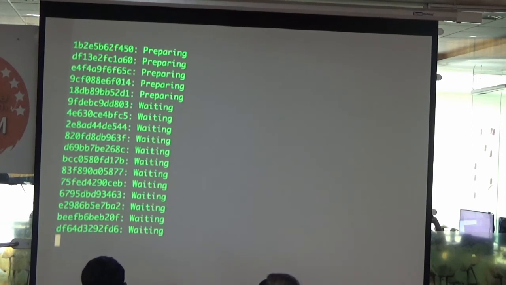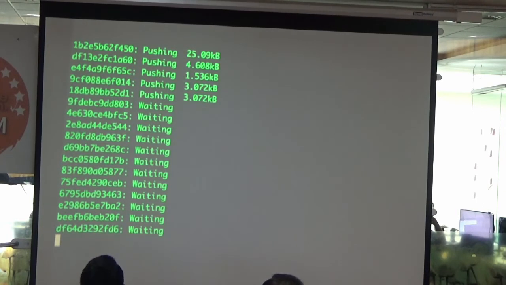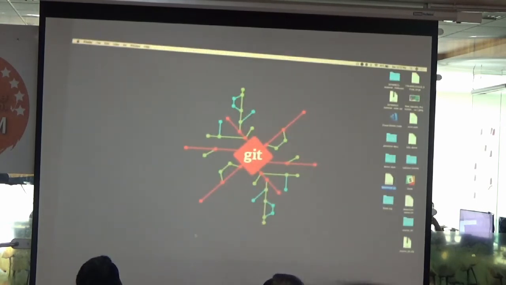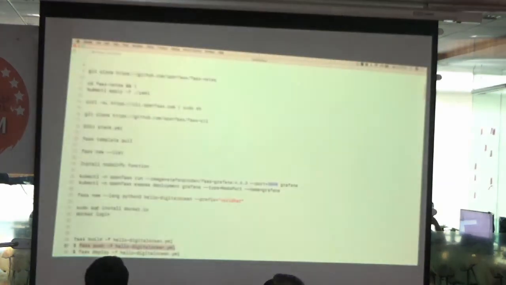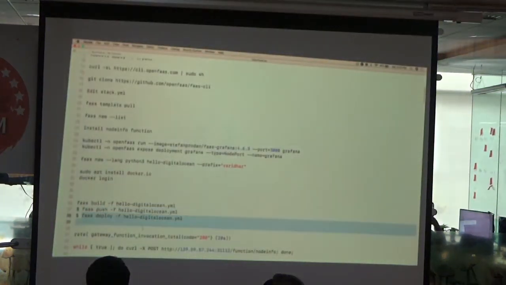So basically I'm pushing this to Docker Hub, and we spend time on pushing stuff. Let me deploy this.